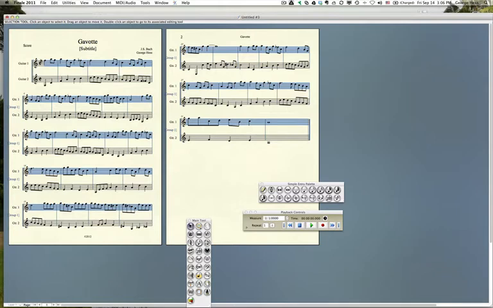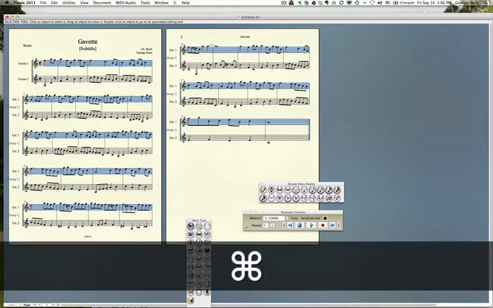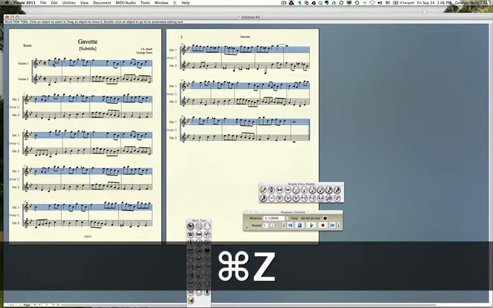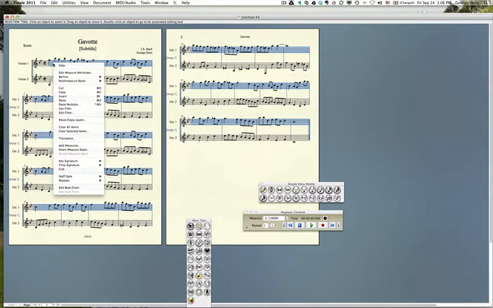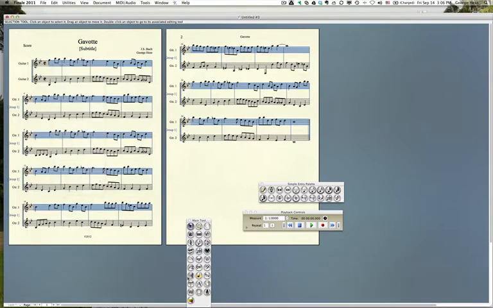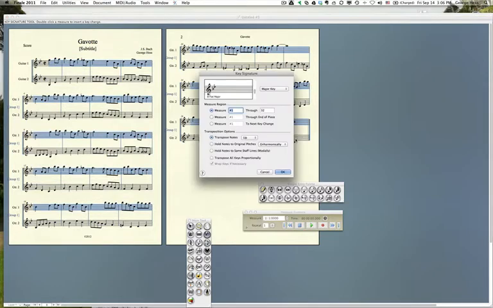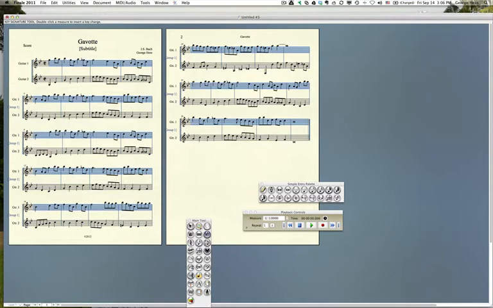Well, that didn't work because it didn't know that it was in A minor, so I have to do a couple of things here. I didn't know it was in G minor in the first place, so we're going to have to open up our key signature dialog box and fix that. So we'll click on that, and yes, you see it doesn't know that it's in G minor, and we'll tell it to hold the notes modally, and we'll click OK. And now we'll go back and change the key to A minor.